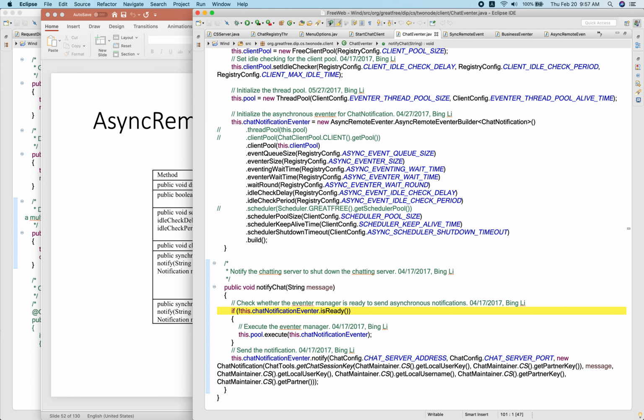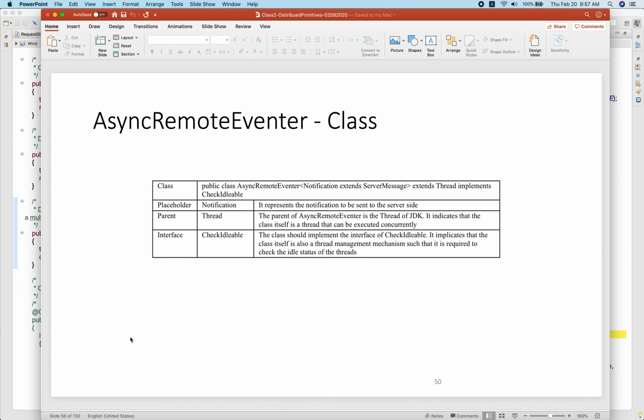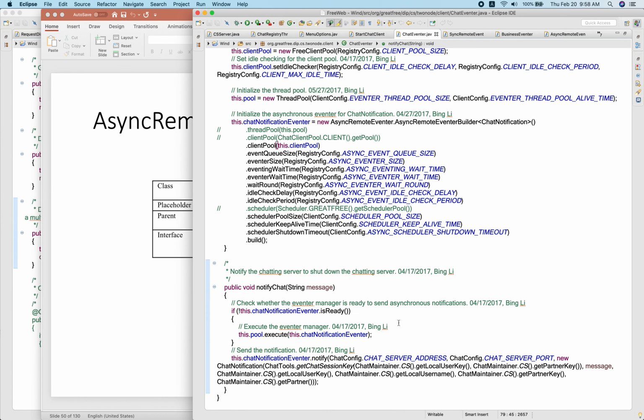If it's not, we need to invoke it, because you can see here, this one is a thread, right? This thread is borrowed from the Java Standard Edition. So the asynchronous remote eventer itself is also a thread. If this is not ready, it's also a lazy initialization approach, used here again.